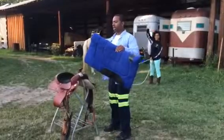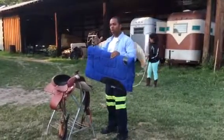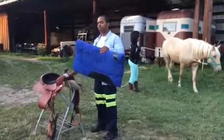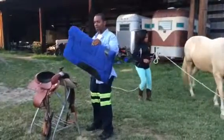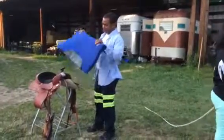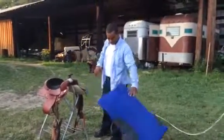Now some horses have a sway back or might be a little wide. So some horses, depending on the saddle that you got and the type of riding you're doing, you might need more padding or you might need less padding. So that makes a big play when you're going to buy saddle pads.